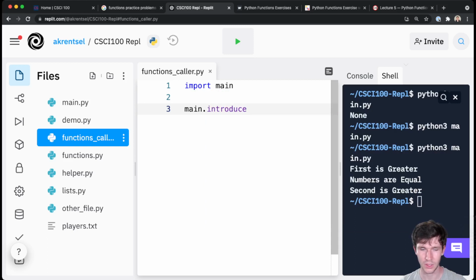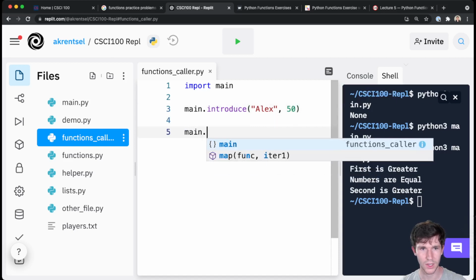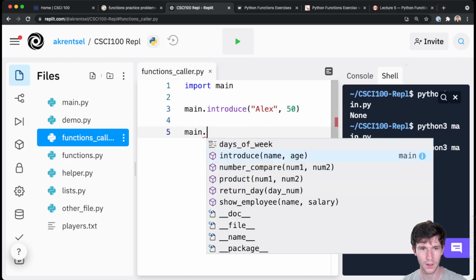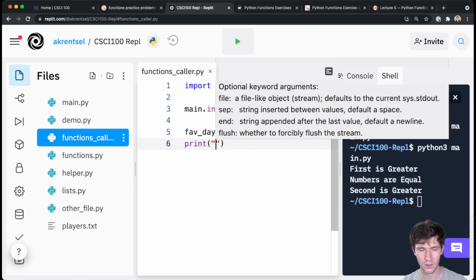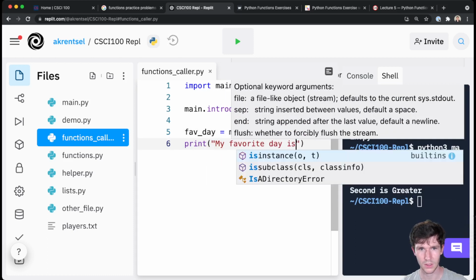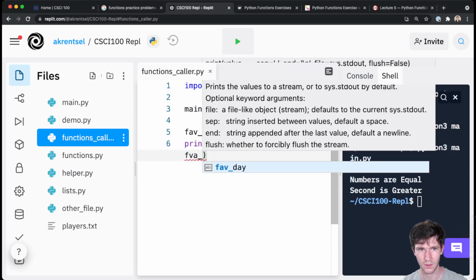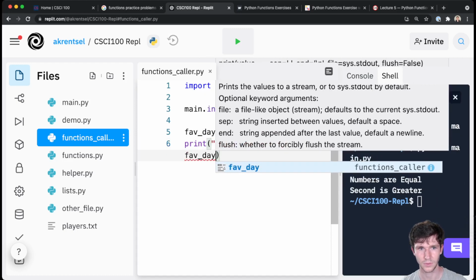So we can call main.introduce Alex 50, a 50-year-old Alex. And we can also do main.return_day 1. Favorite day equals main.return_day 1. Print my favorite day is fav day.